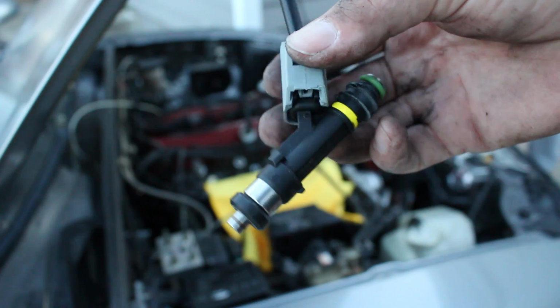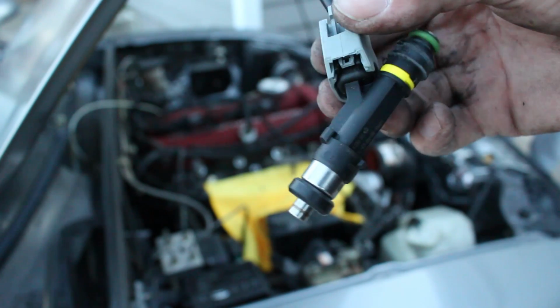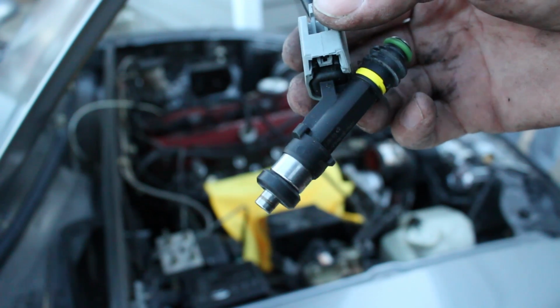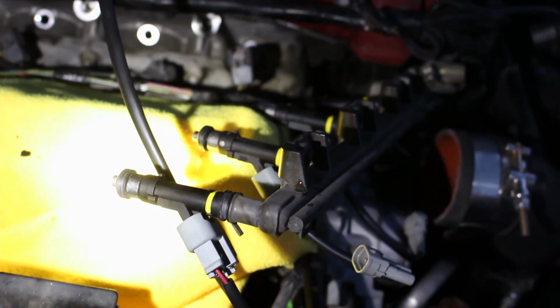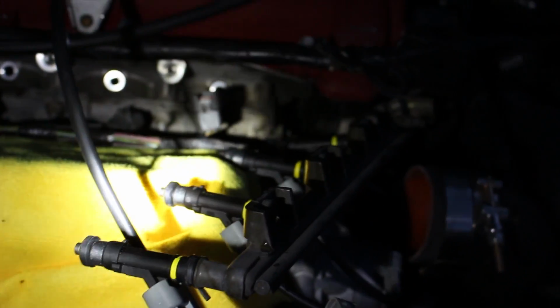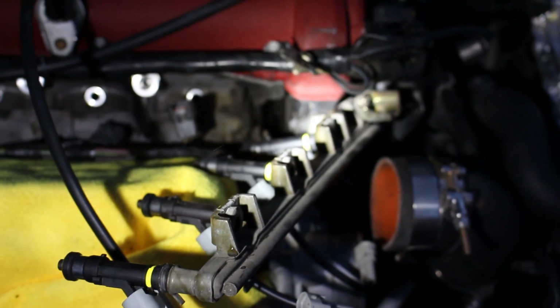Now 440 is good for probably roughly 240, 250 wheel horsepower, so this will be plenty of fuel for the stock turbo. There we are, fresh set of 440s ready to go in. This whole upgrade runs about $1,200 for the ECU and maybe $300 or so for the injectors, so $1,500, and I think it's pretty much the biggest bang for your buck upgrade that you can do on a Mazdaspeed.